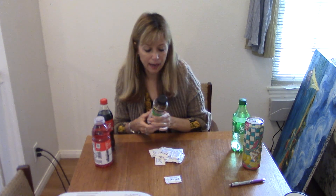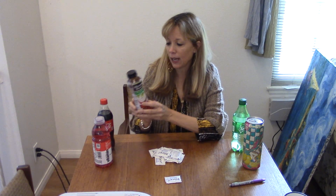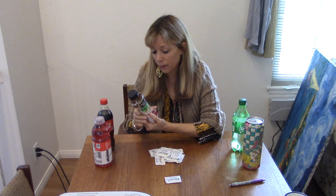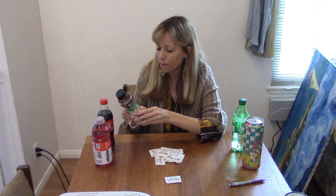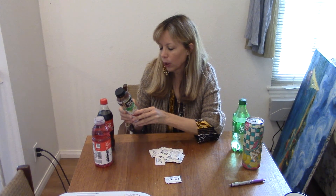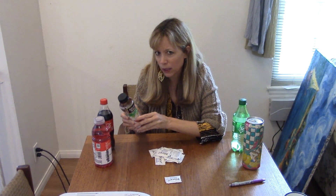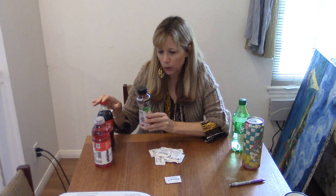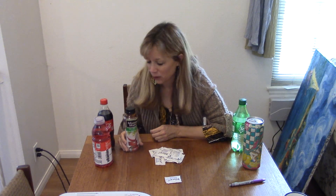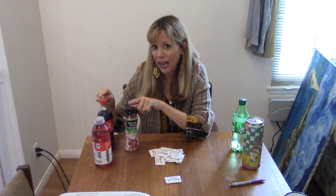The last one I have here is apple juice. You would think apple juice is really healthy for you, and it does have some health benefits — though it's better to eat an apple. But if you look on the back, one bottle is 39 grams of sugar. So it's about two-thirds as much sugar as the Coke, but that's still a lot. And this is only 12 ounces. So there's a ratio problem right there — figuring out how they compare.